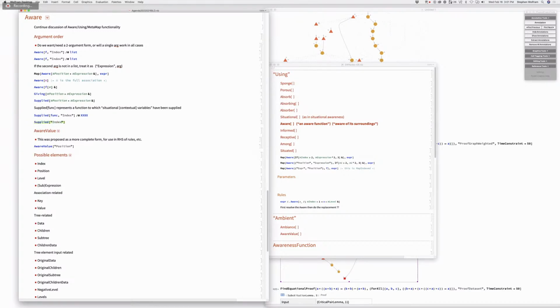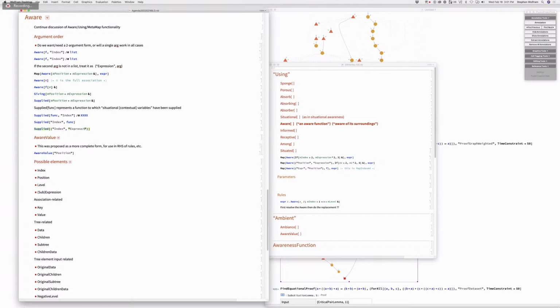That's reasonable enough, because then a not unreasonable thing to do would be to say supplied of index, expression, level, and then you would say XYZ function. That's rather beautiful.